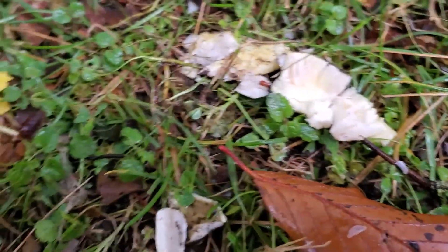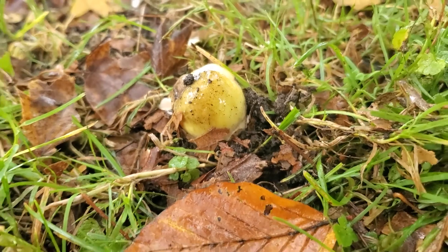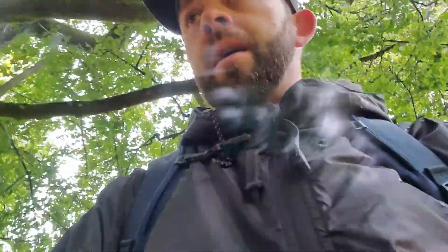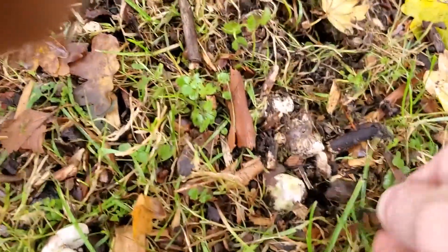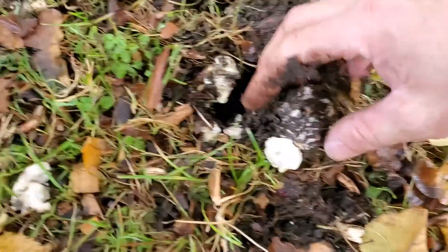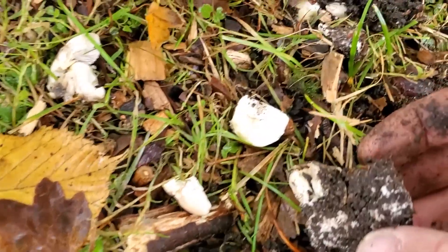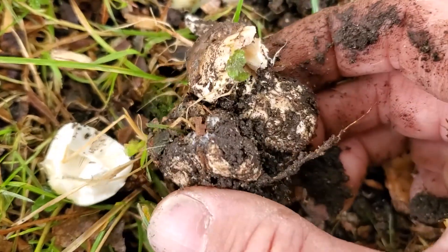There are actually remnants right here for the cap of one — that was a pretty large specimen. So we're going to keep looking for more. They weren't real easy to see, but we found where they live. I'm going to try to dig these up so you can see the basal bulb. Here you can see the basal bulb on them, and they've got a real sack-like deal going on. See how they're coming out of the sack.